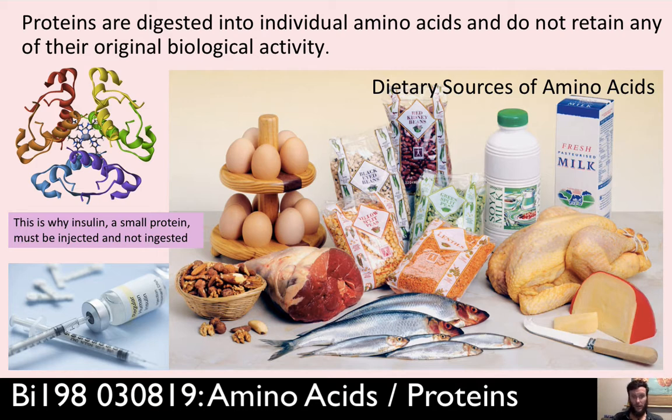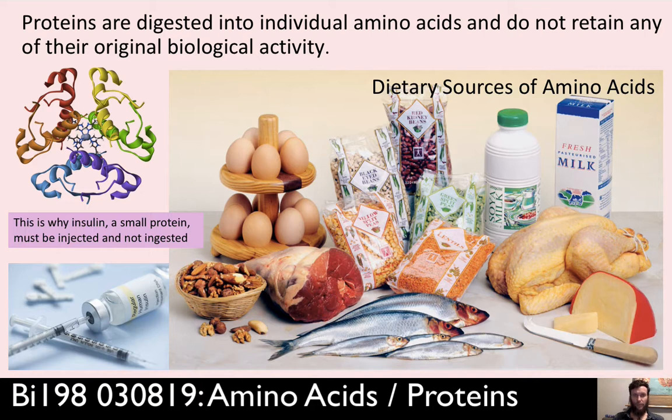Here's a picture of all these different foods that are dietary sources of amino acids. We get protein from nuts and seeds. They're a great source of protein. Obviously, meat has a lot of protein in it, so red meat, fish, chicken, all that kind of stuff. But then a lot of the dairy food has protein in it, for example egg, cheese, milk. And then lastly, a great source of amino acids or protein comes from the legumes or beans. We see a bunch of different kinds of beans there, lentils, split peas, etc. Soy milk, soybeans have lots of amino acids in them. Those are all great dietary sources of amino acids.